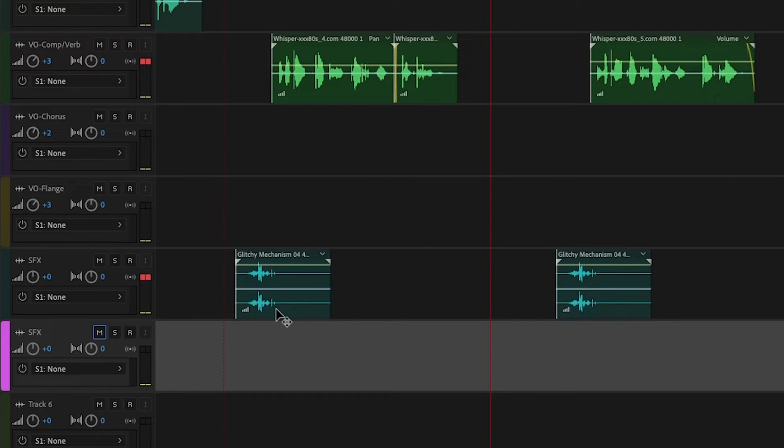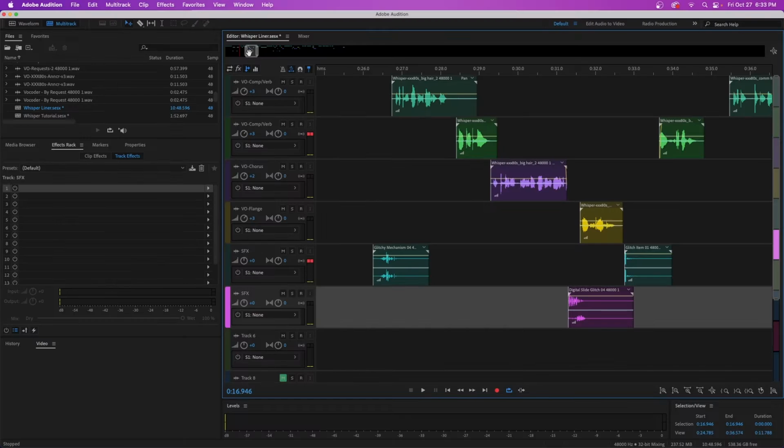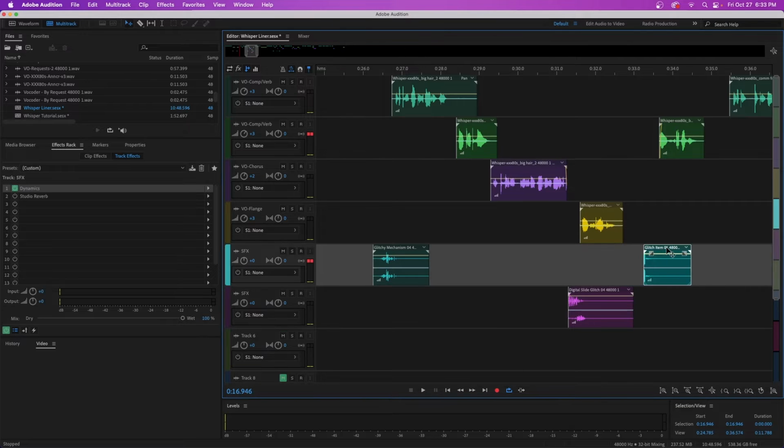So I made the decision, the opening kind of stager effect will be the same for every whisper, just because it establishes a theme, kind of a brand for this production element. But it doesn't mean it has to be the only sound effect within a liner element. We don't need that one. Take a listen.